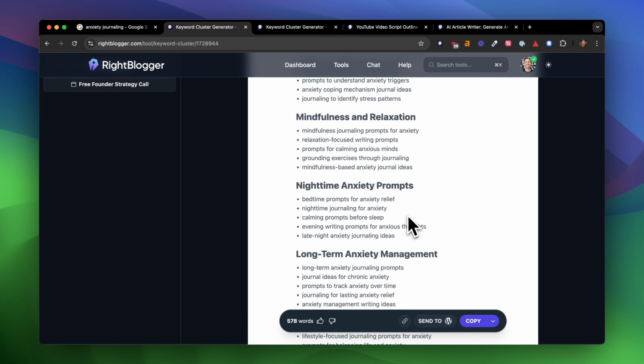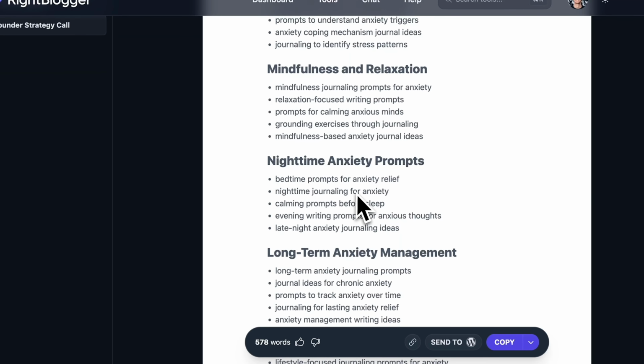So my advice is to use these tools to give you some good ideas and inspiration. And then when you see something that really draws you in, that is when to choose it and actually dive into the deep end with it. Okay, I found one that really jumped out to me personally. Nighttime journaling for anxiety. Calming prompts before sleep. This is a similar sentiment here. So I'm going to choose this as the main topic I want to create some content around. And then we're going to weave in some elements of a couple of these things here because, again, this gets at the similar sentiment.